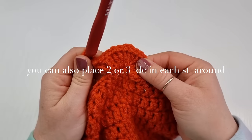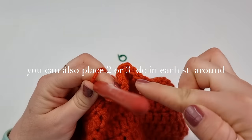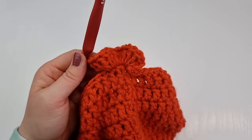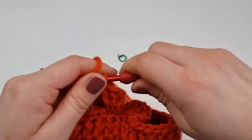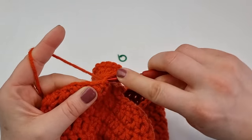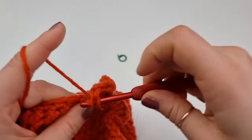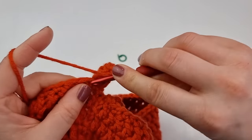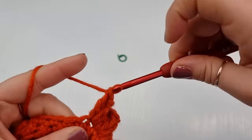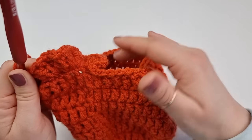The more double crochet you place in each stitch, the more wavy your brim will get. So for example, if you don't want your brim to be too wavy, you will place fewer stitches in each stitch around. But as I wanted my ruffle to be really nice and wavy, I decided to go with 5 stitches in each stitch around. So it's totally up to you. You decide how wavy you want your ruffle hat to be. Continue like so all the way around. Once you are at the start, I will show you what to do next.